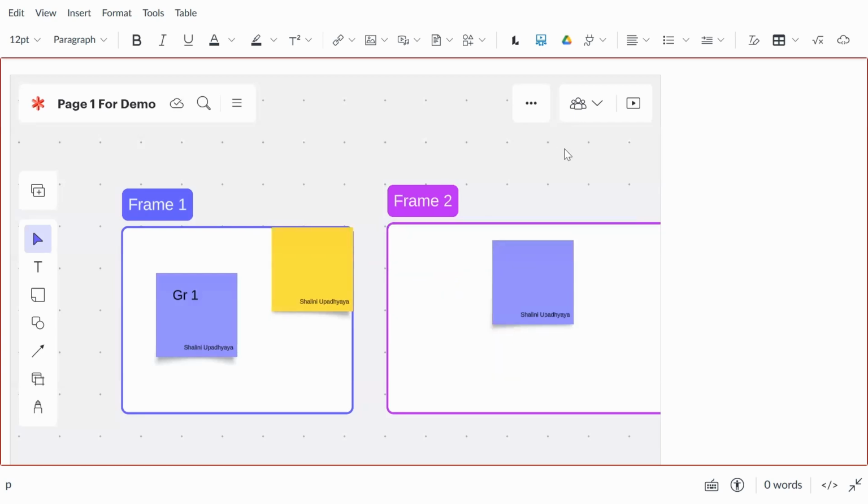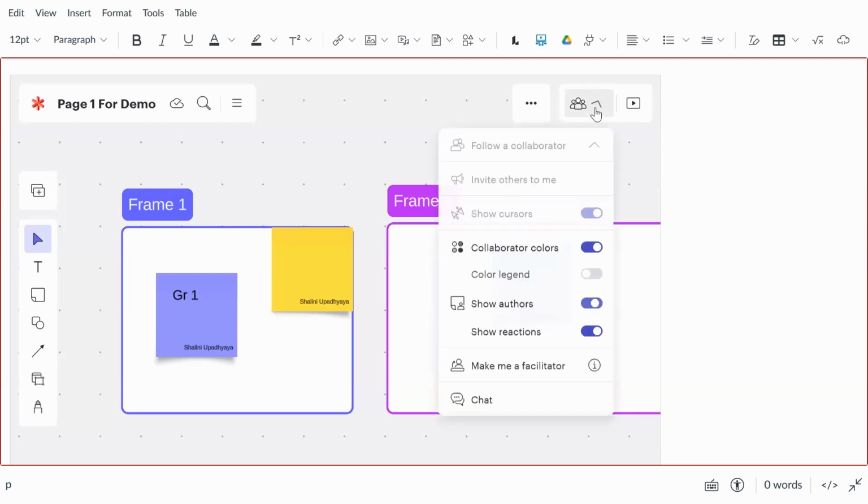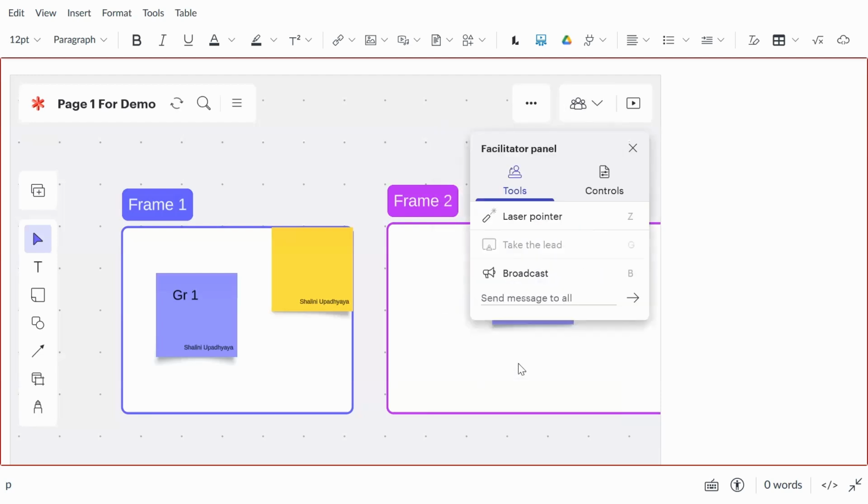So these are the frames right here that you can create, write, and have a student collaborate. If you are doing a session where instead of creating a breakout room, you have a small class, you just want to have this one board we share, you can come down here to the people, and first make yourself a facilitator, because you don't want to give up the facilitating to anyone else.